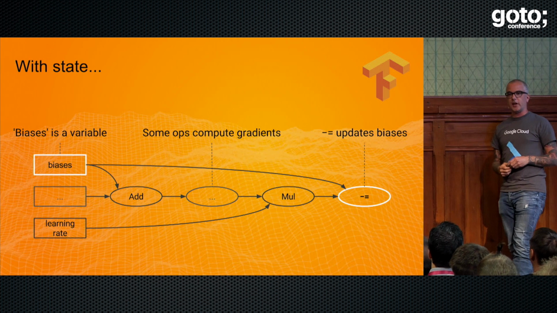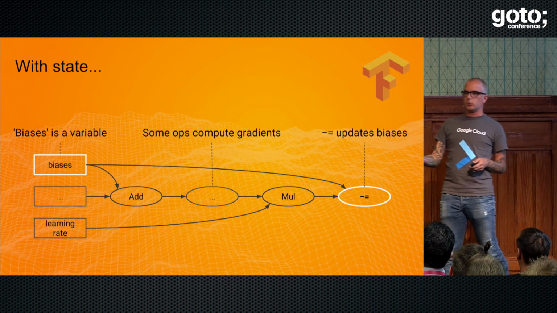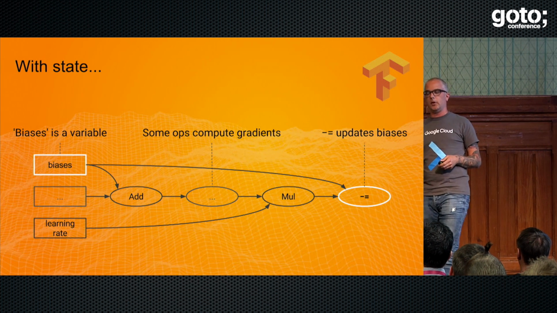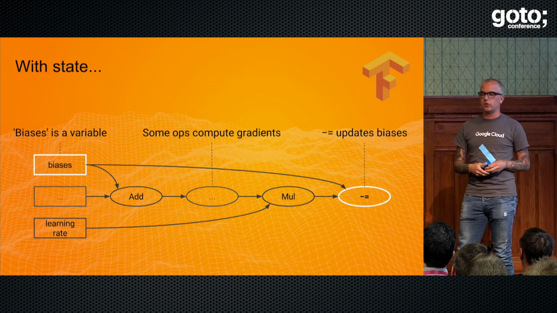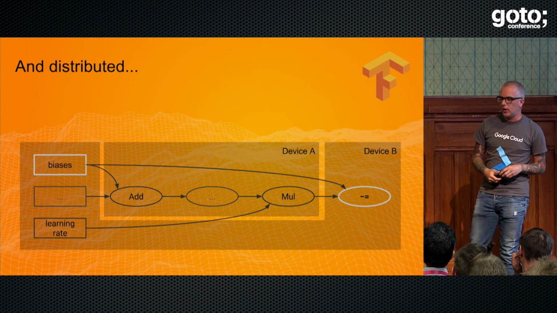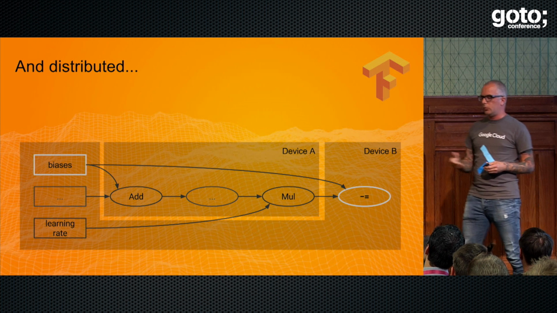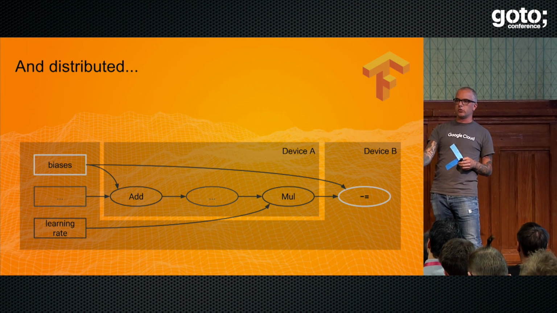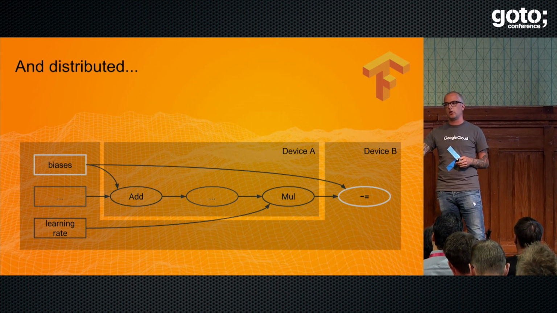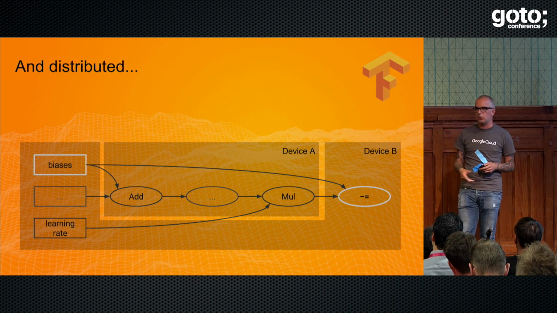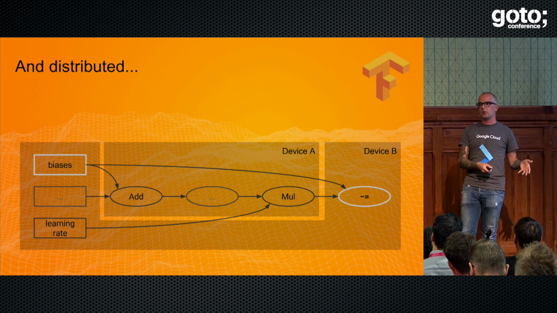Another thing is having state. When we're making this process in something like a back-propagation step, we need to update and retain that state. So that's something else that TensorFlow takes care of. And the last part of the TensorFlow architecture is that it's distributed. So we can run some of those operations on some of those nodes on different machines or different chips. This is a really high-level overview of the architecture behind TensorFlow itself.